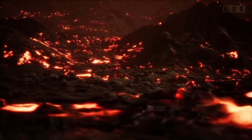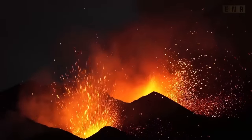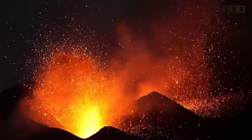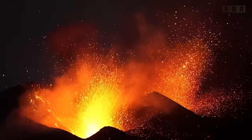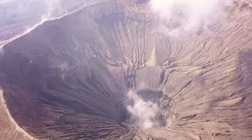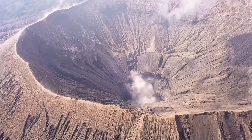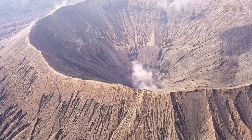Our solar system is a harsh environment. Volcanoes are destructive everywhere, from the ice volcanoes of Saturn's moon Enceladus to the immense lava fields of Jupiter's moon Io to our own planet Earth. It is truly true that we would not be here if there were no volcanoes. Volcanoes influence and alter our climate. Volcanoes are both the creators and destroyers of existence.